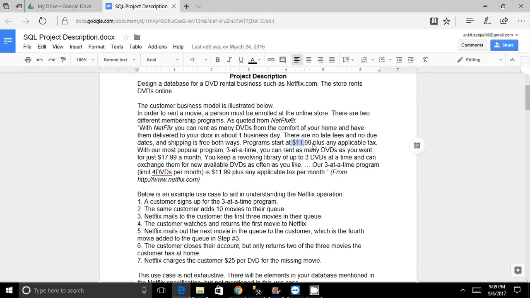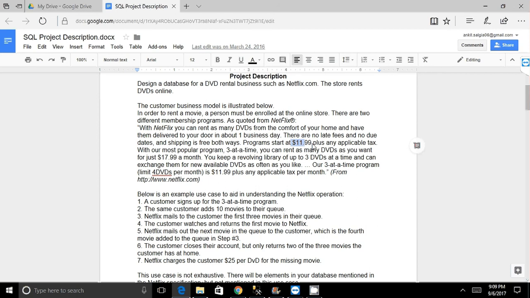First, you're going to ask what plan are you going to get. Once you click on the plan, then you start collecting the information about the user, right? What his name, what his last name, what is his address, where he wants the DVDs delivered, phone number. You don't need much information about the customer. You would need the customer ID that you will generate in the database, and his name and his address.